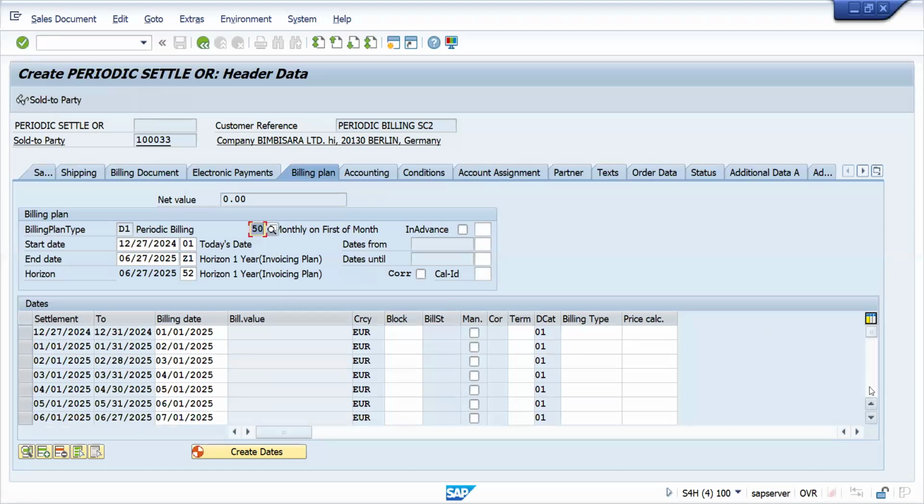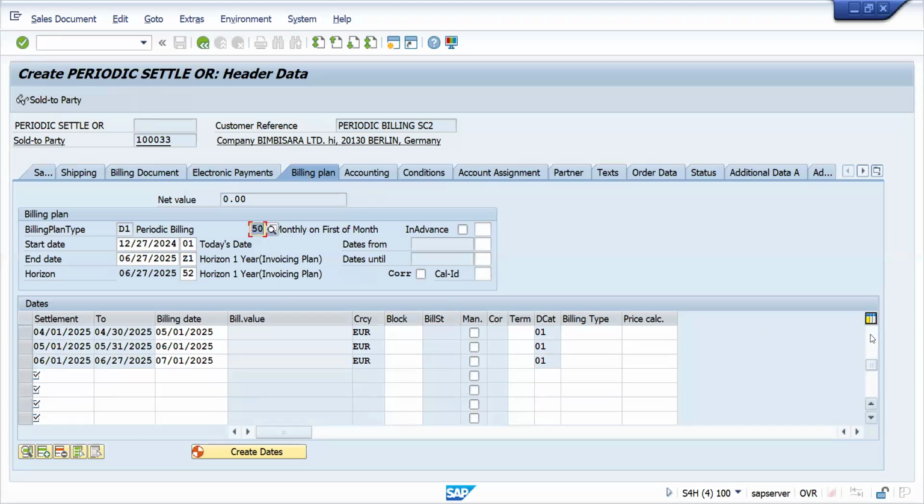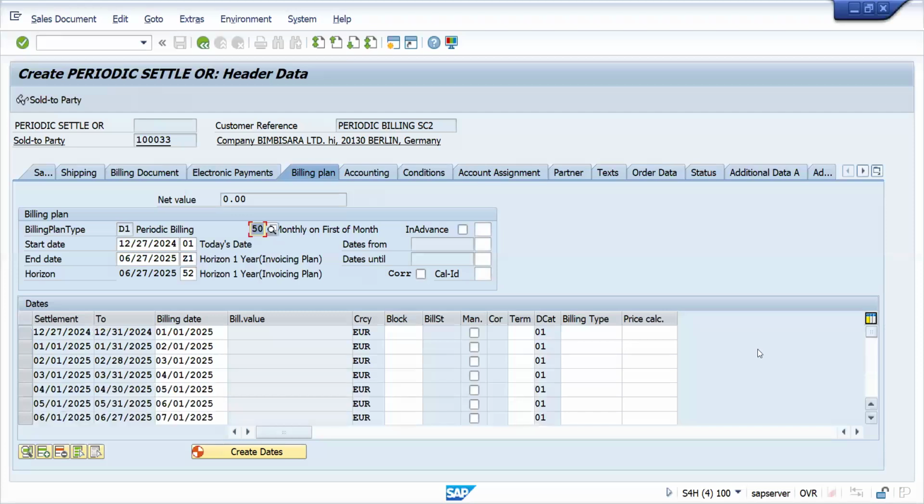So that means what dates are supposed to be generated, how many dates, and from which date it's supposed to start, everything will be controlled by whatever date category you assigned in the billing plan.